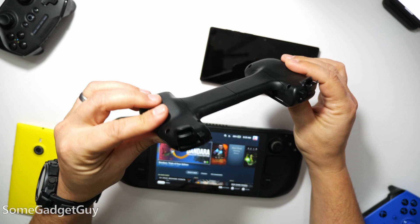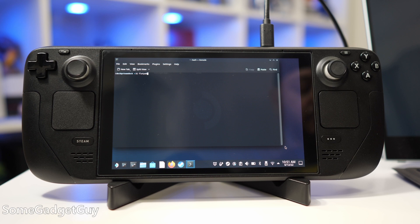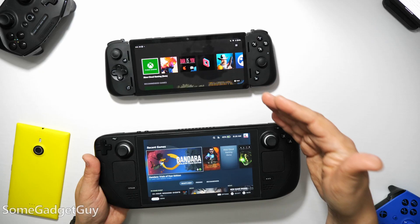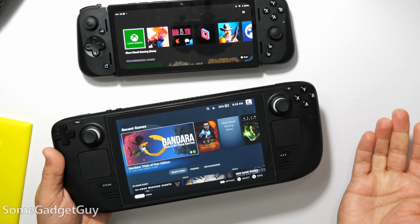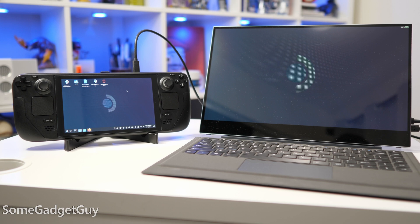Performance is kind of interesting to talk about because of the differences — we're never going to get an oranges-to-oranges comparison here. The Deck is a more traditional mini AMD-powered PC; it's the more powerful computer. If you're going to use it mostly plugged in or as a mini PC, that conversation ends really quickly: get the Steam Deck. But in terms of mobile computing, I don't find benchmarks tell a complete story. It's easy to win a performance race if the caveat is to pretty much always keep it plugged in.